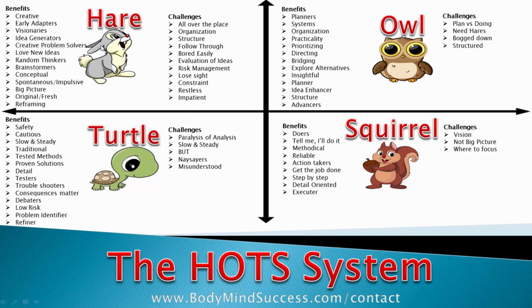It's pretty straightforward. You take the hare and you're getting that visionary, creative brainstorm stage, and you let all these ideas flow, as crazy as they are, as phenomenal, as ludicrous as they seem. I write them all down, have them all there, have them be part of what builds a lot of energy, a lot of excitement. Let that drive.